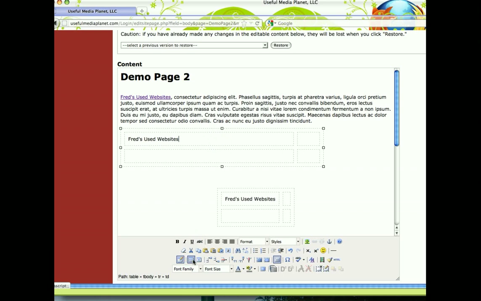Make sure that you put your spaces in each cell of the table before you submit the change. Submitting the change is what will make it corrupt the table. Oh, and I must have hit that toggle. The lines to show on the table or not to show on the table, that's a toggle. And I must have inadvertently clicked it twice. So they're invisible again. But there you have the basic idea of a table, how you can hold content in specific areas to spread them out across the editable portion of the page.